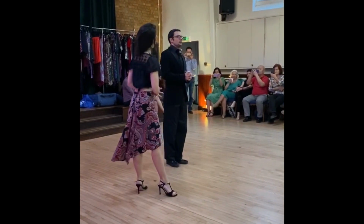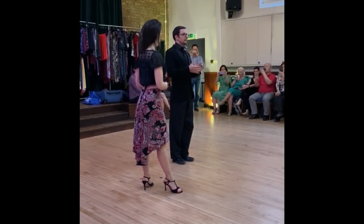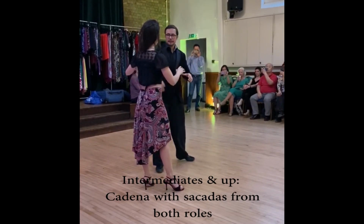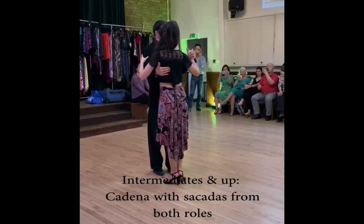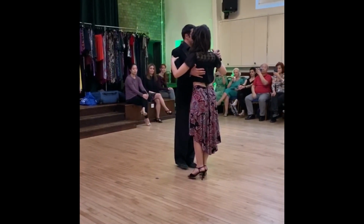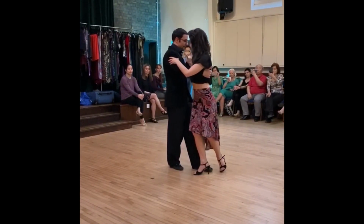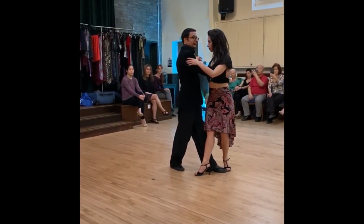The next part was for intermediates to play around with a few different cadenas, and we started with this one here. I'm going to start with the left step, step to the left. I'm going to have the association. I'm inviting her into a backward ocho, and I'm going to invade your space for a saccada.